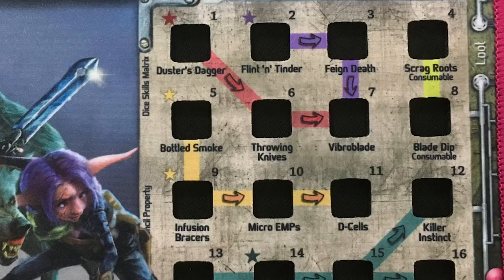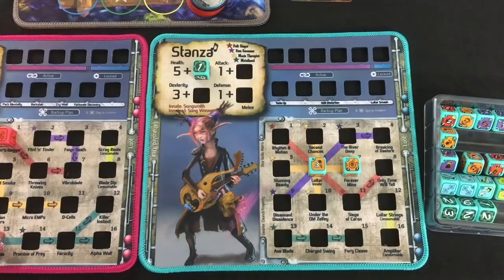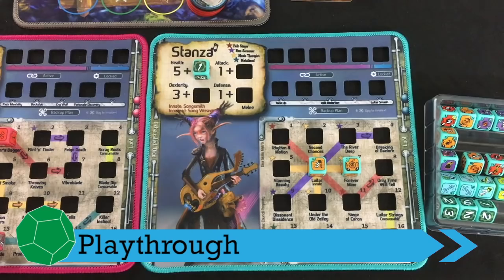Alright, I think that's enough basics for now. You'll see how Duster and Stanza work as we go along. But let's get to our first encounter. So remember, we don't move the day counter the first day, we just resolve the first day encounter.